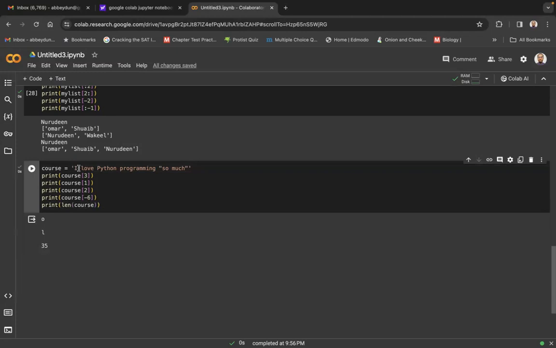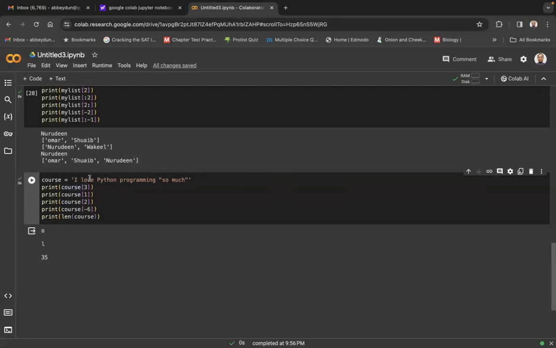It's counting 1, 2, 3, and so on up to 35. It's counting everything. Because why? Because we actually see them as strings. We didn't see them as what?